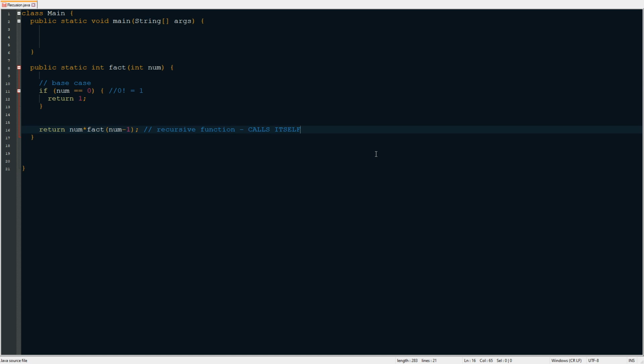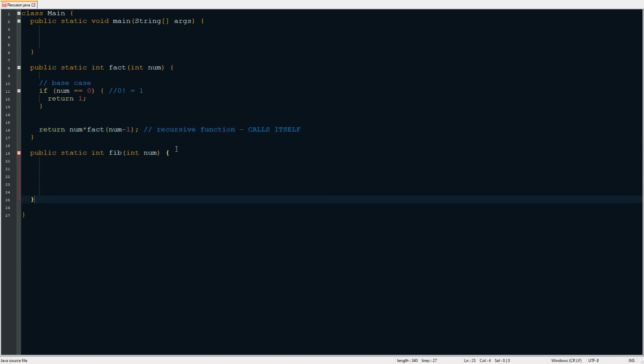This is all I need to write in order to create a factorial recursive call. I have a return statement at the end which has my recursive call in it, where it will call itself, factorial. So you might notice I'm calling my own method inside of me, and it will continue to do this call over and over again until my base case is true. Once my base case is true, it will return, and all of these numbers will solve themselves going all the way back, giving us the result for our factorial.